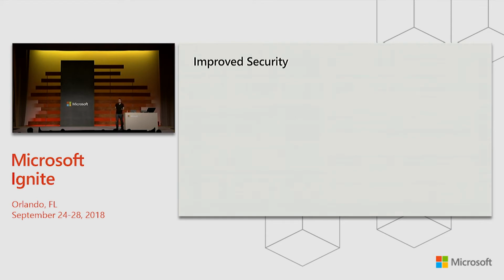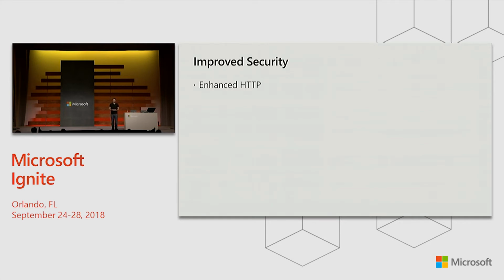Something we've been working on across the product within Config Manager is improved security. Some of this has been driven by the integration with Azure Active Directory, but we're able to benefit from that in operating system deployment. So we added this feature in 1806 called Enhanced HTTP, and I went into a bit more detail on this in my session on Monday, so I'll give you the quick appraisal.